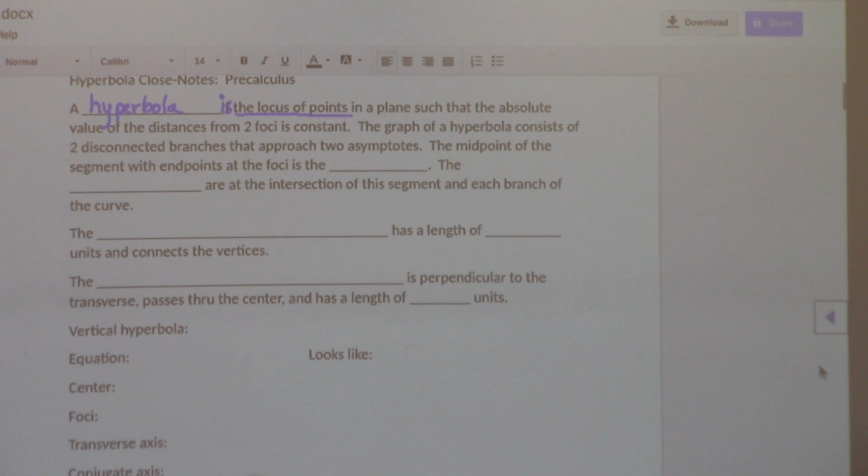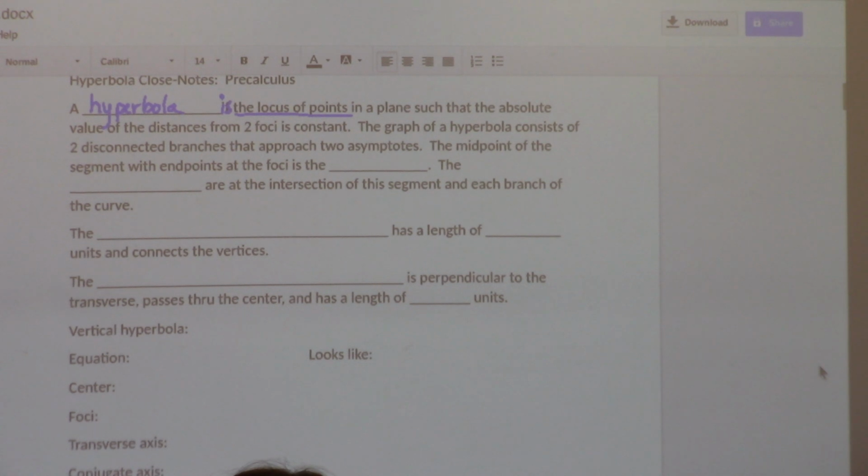All right. So let's look at, it says the graph of a hyperbola consists of two disconnected branches that approach two asymptotes. That's why I drew the asymptotes in first. I said these two guys are asymptotes. I need those to describe from the vertex how the hyperbola goes. Remember, they don't ever go past the asymptotes. They are within the asymptotes, okay? They form these curves. Remember, it's not a parabola. This is not two mated parabolas.